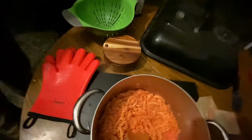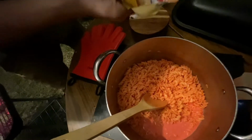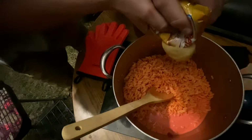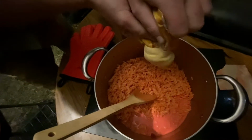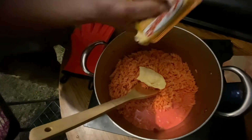You need a knife? I've got a knife in my pocket. We're still going to add this. I don't know about all, but we'll see. Put something on top of the taco, if we can. Don't know how that's going to work. Actually, if you can add it all, go ahead.